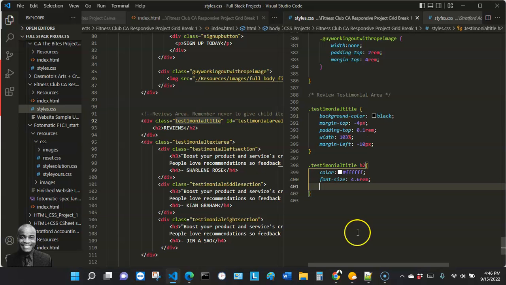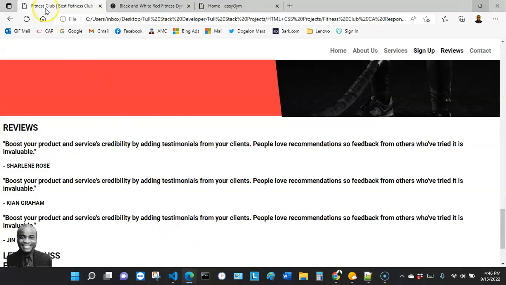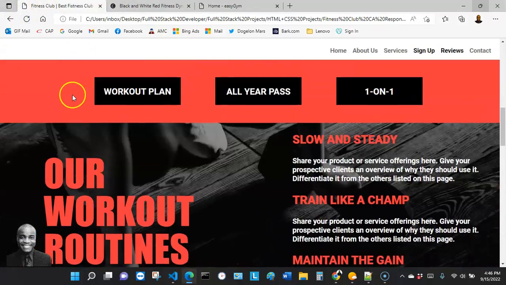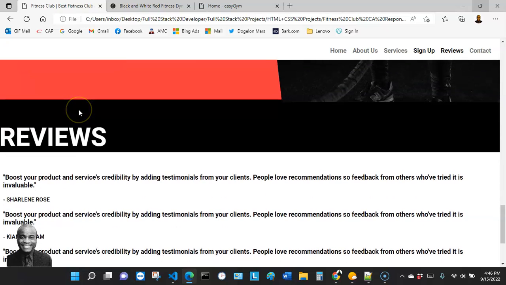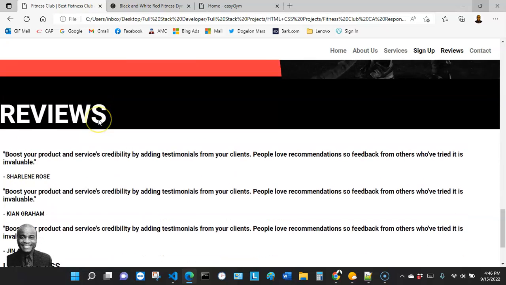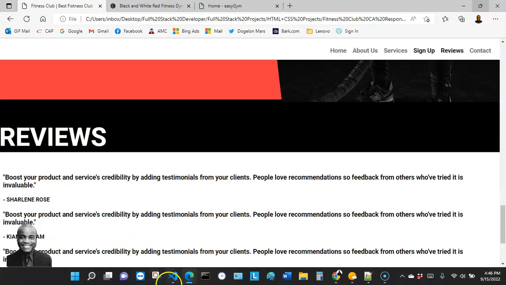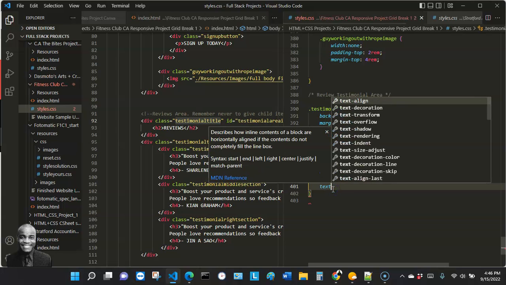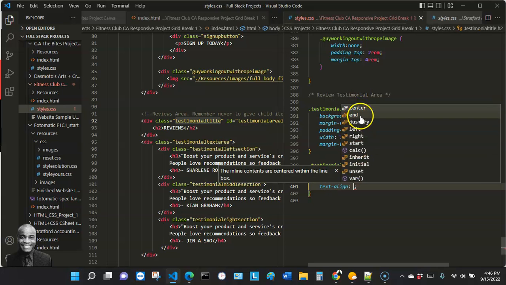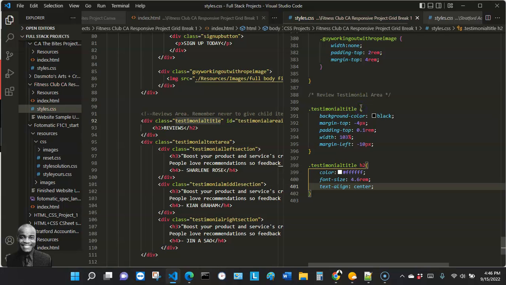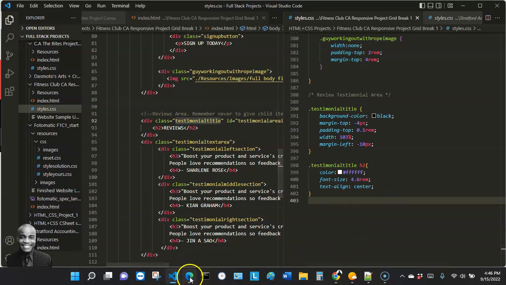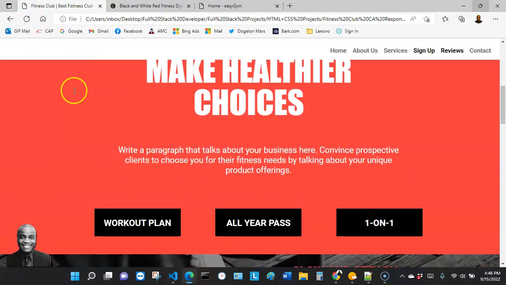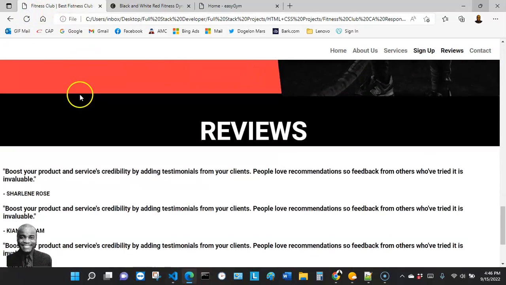Let me see where we are. Yeah, it looks like it's left aligned. Let's make it text align center. Okay, that looks better.